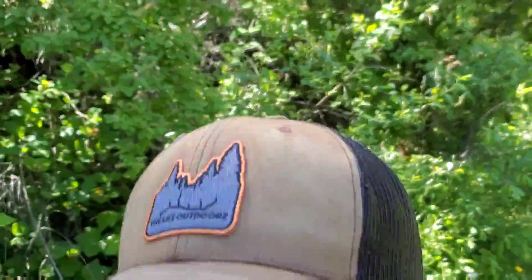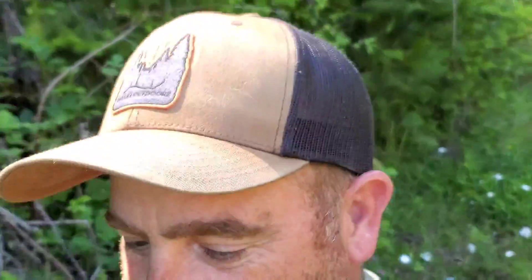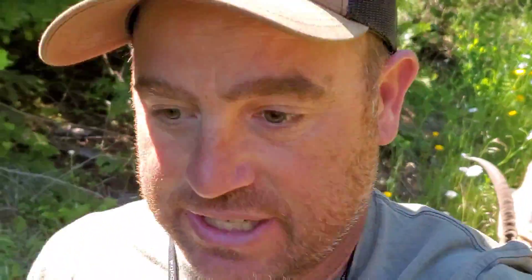If you could make the perfect pack animal, what would its characteristics be? I'm talking pack animals mainly for hunting. I do a lot of backpacking too, but when I'm doing backpacking we're up there looking for places to hunt. So think about some of the things you'd want in a pack animal, and we're going to go over why I chose the animals that I chose - the characteristics and some of the breeds.